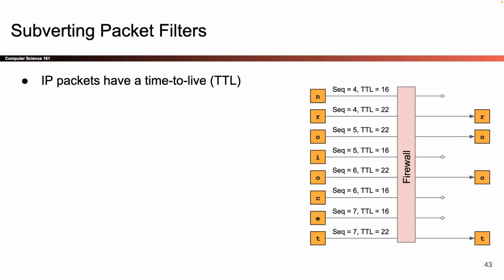But here's an even stranger attack. And so this attack exploits the fact that IP packets have a time to live. And so what that means is that, do you remember how packets take a hop or a bunch of different hops to get to its destination? Well, what if a packet gets lost, starts going down the wrong path, or maybe a packet gets trapped in a loop somewhere and gets sent back and forth, or the packet just somehow wanders off path and goes in the wrong direction?